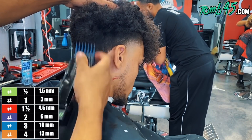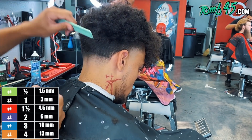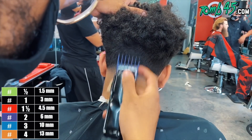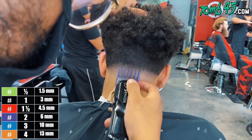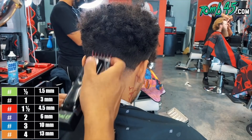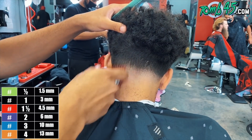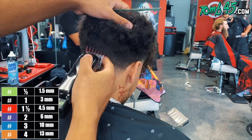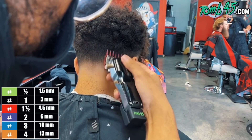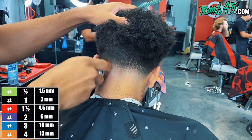We're using our number three guard now just to debulk and flatten the sides a little bit more, and also go behind the ears to make sure it flows into the sides as well. This is going to prepare it to finish the whole transition. Now we have our number two guard all the way open, just blending down from here to finish this neck taper. Underneath the two guard, we're going to go with the one and a half guard — start off all the way open, close it as needed. This is pretty much the final step. We'll go back in and detail, maybe with the one guard, then the half guard.